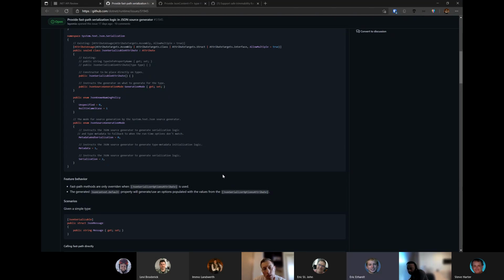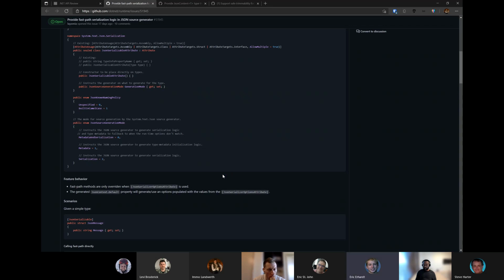We do have an option. There's a JSON serializer defaults. There's a general and then a web. Right. So we could have maybe a constructor on the JSON serializer options that takes a JSON serializer defaults value, and then if you call that constructor, then you use that value. Maybe something like that.